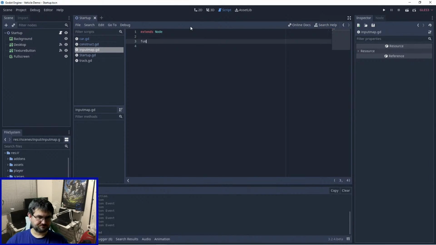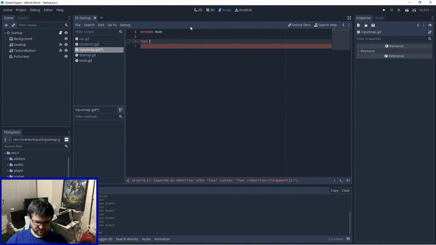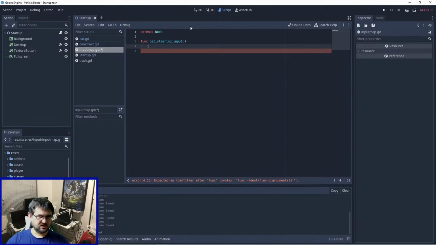And again, this might need to be something that we enhance a little bit more, but we'll see. Get steering input. And here we're simply going to go and get our values. Let's make sure that we're going to return a float.